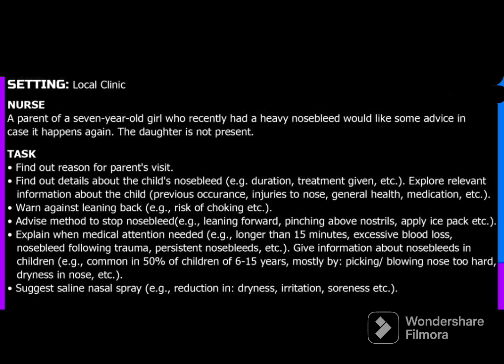Then for the next one, you want to ask some more questions. We can say, okay, I would like to ask you some more questions about your baby's previous occurrence, whether she had any. Here you have to be conscious, the baby is a girl, baby girl. Whether she had a previous occurrence or any injuries have happened to her nose.